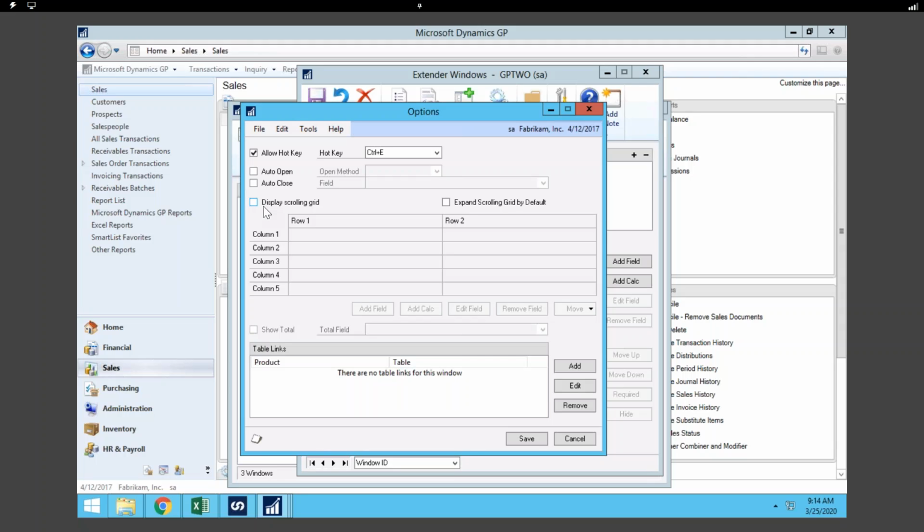Okay, and sailors are a fickle bunch. They tend to move around from boat to boat throughout the year, and it was difficult for them to track it outside in Excel. So what they did, they created a window on the employee record in Dynamics GP. The top portion of the extender window had all of the information related to the sailors, so whatever their sailor ID is and all that jazz. But then they had a scrolling grid below, and they would select the boat, the date on the boat, and the date off the boat every time a sailor got on or off the boat.